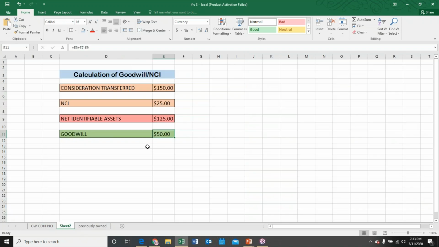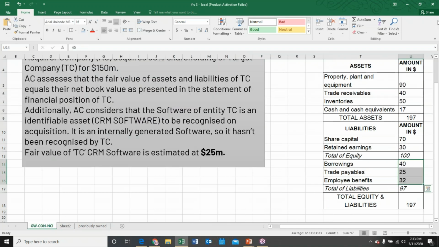So all the amounts were in $1 million. So it is actually $50 million goodwill that I have acquired in this business combination. So any questions on this Excel example? Otherwise we shall move forward. Any questions specifically on this Excel example can be provided in the chat box, or you can also ask a question. Any amount that you're unclear on, or any problem that you're facing with the calculation.